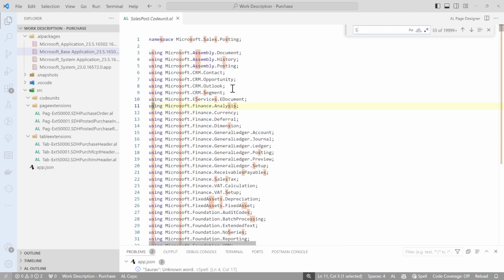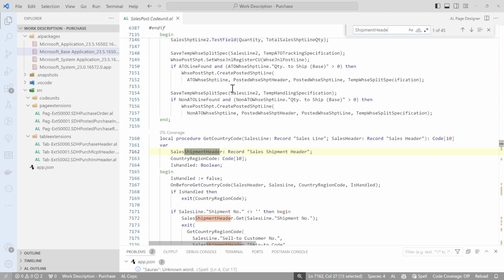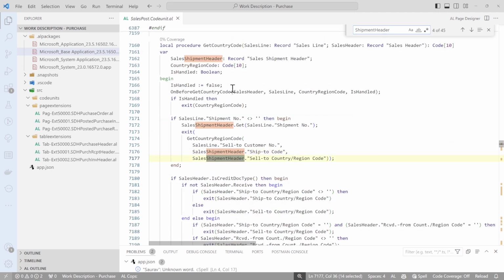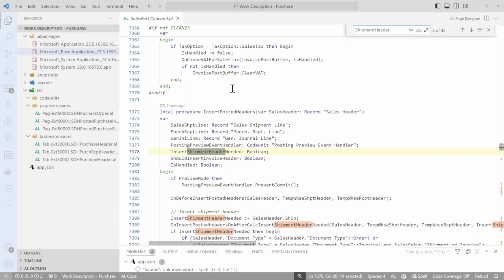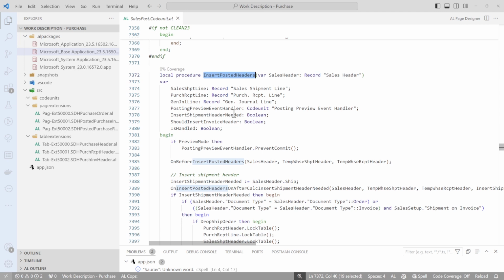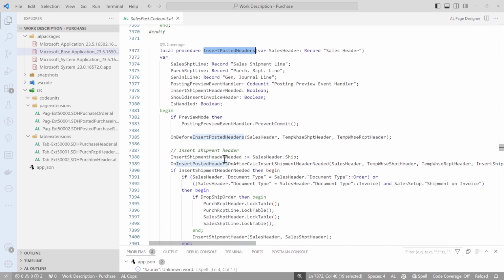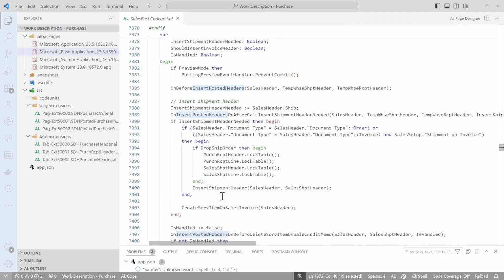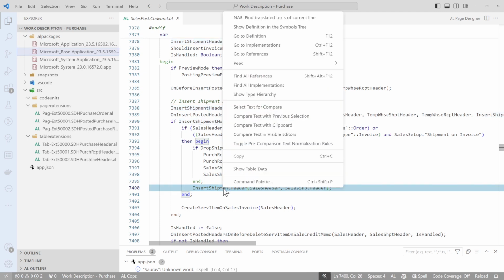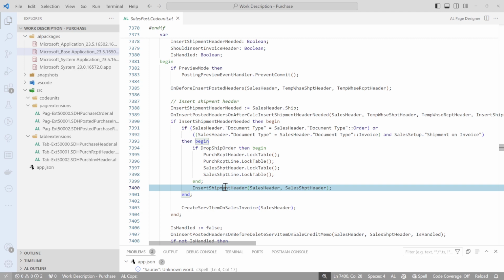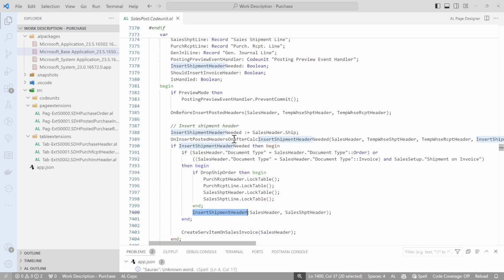Okay, let's see shipment header. Okay, oh, that doesn't sound good. Okay, insert posted header is a method which is calling here, and then at this, let's go into this. Okay, insert shipment header.